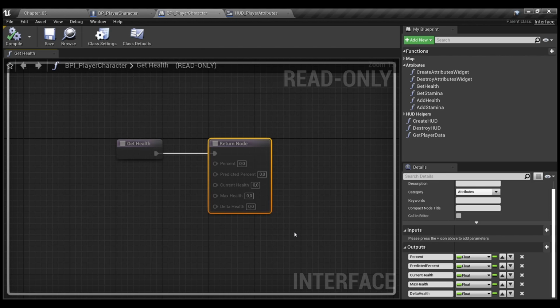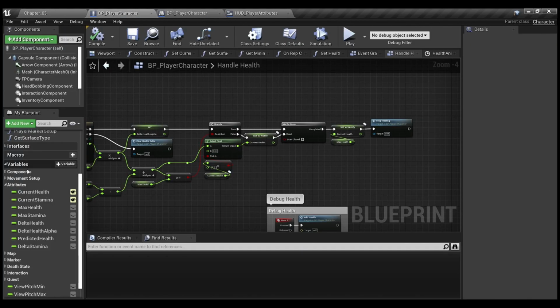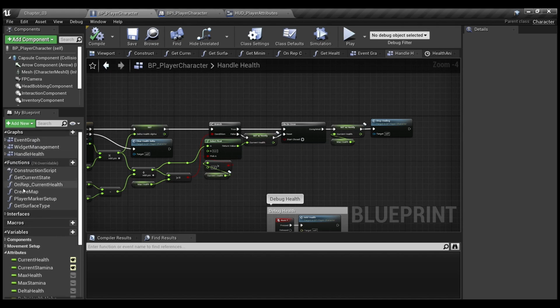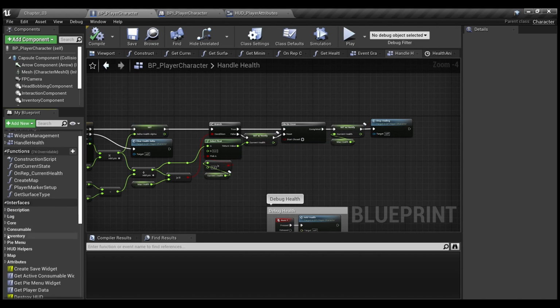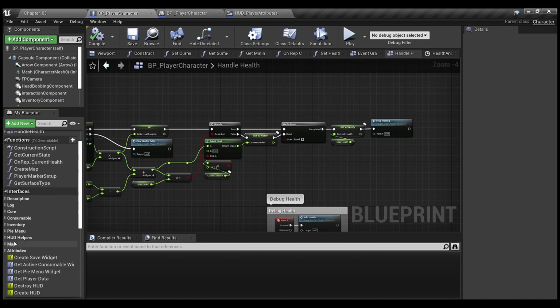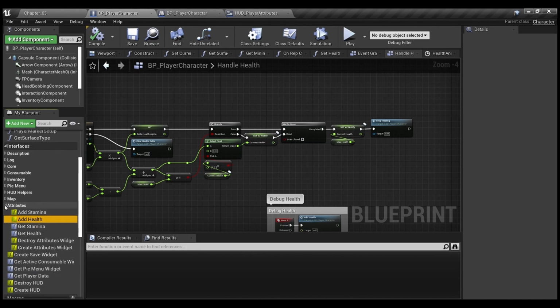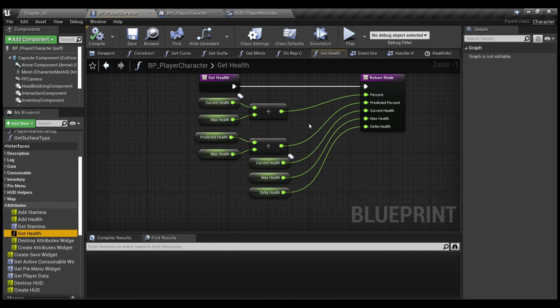I do this here, and I actually have it implemented inside my player character. Let me show you. I'm sorry. Get health, yeah, this one.